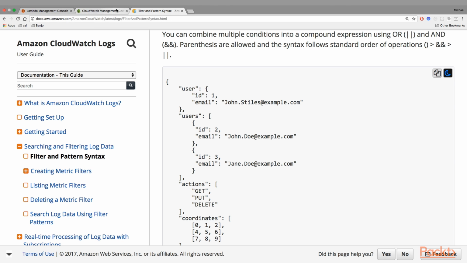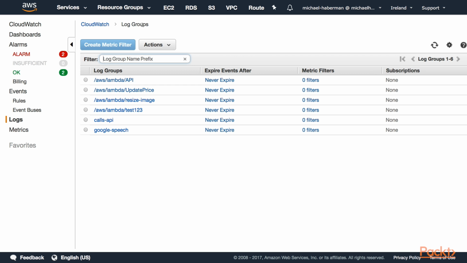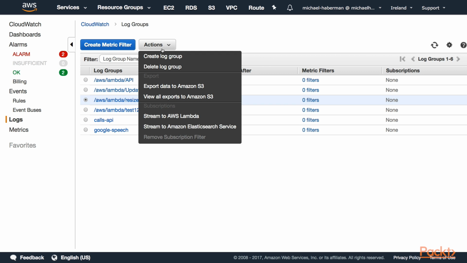But it's a bit complicated, and you really need to know specifically how to work with CloudWatch, and it's somewhat not comfortable to do that. So we might want to look for another way. We have a couple of options. The first option is to go to the log group you're interested in and look at the actions you can do.